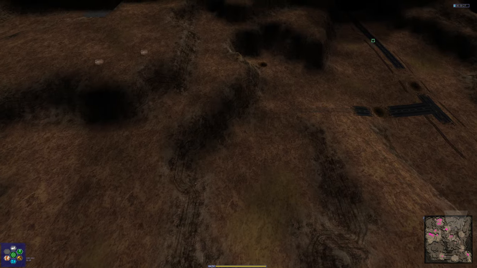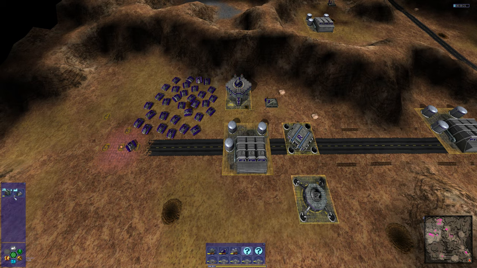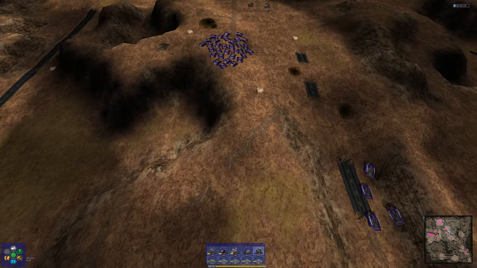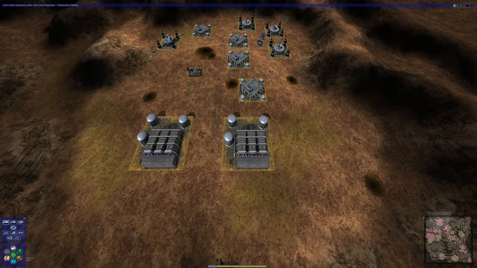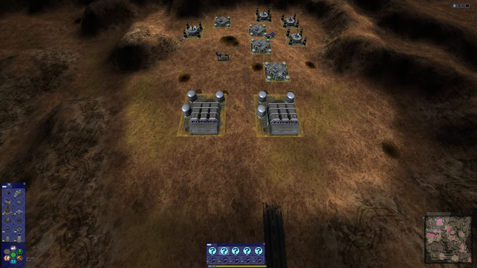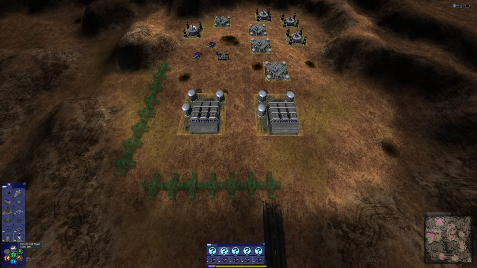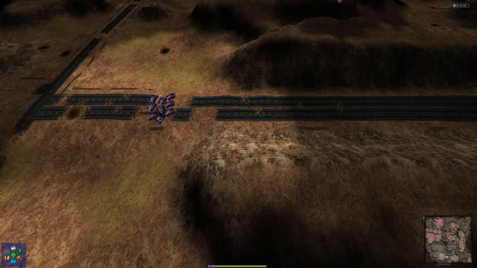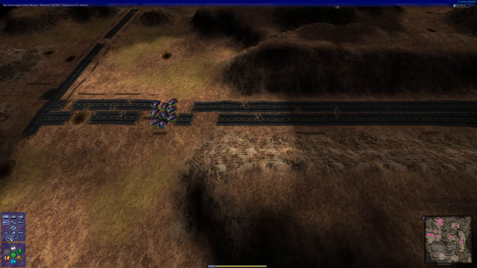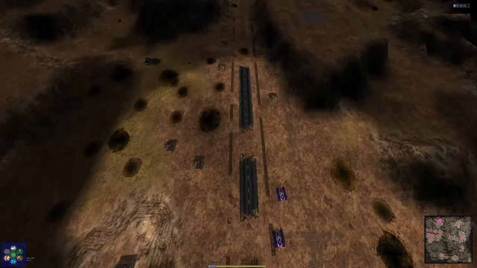What just happened? Incoming enemy transport. Yeah. I guess I'll set up some stuff. Production completed. What are these? Twin machine gun Viper wheels. Okay.